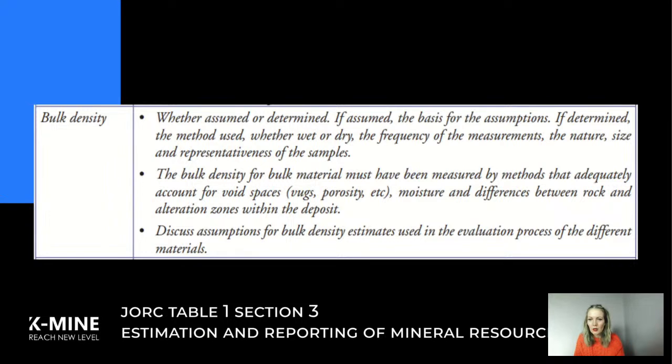resources. In this section, there are concise guidelines outlining the fundamental requirements for estimation of bulk density. The competent persons have the responsibility to ensure that the bulk density estimates are reliable and robust. This entails employing a sound sampling methodology that is appropriate for the specific deposit. They must oversee the entire process and implement various QA/QC procedures, and additionally, they are expected to provide a discussion on how the bulk densities were estimated based on the results of sample density analysis.